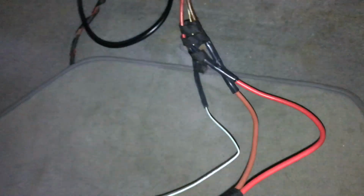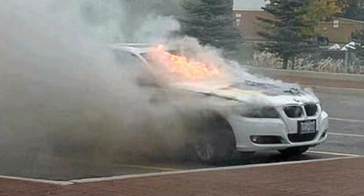If you're not familiar with the recall on these cars and you own one, get familiar with it and find out if it's been done. They have a problem with the wiring harness on the blower motor stop before the recall that can cause the car to burn itself to the ground. If that's in a garage, it could take your house with it. But pretty much they've all been fixed.